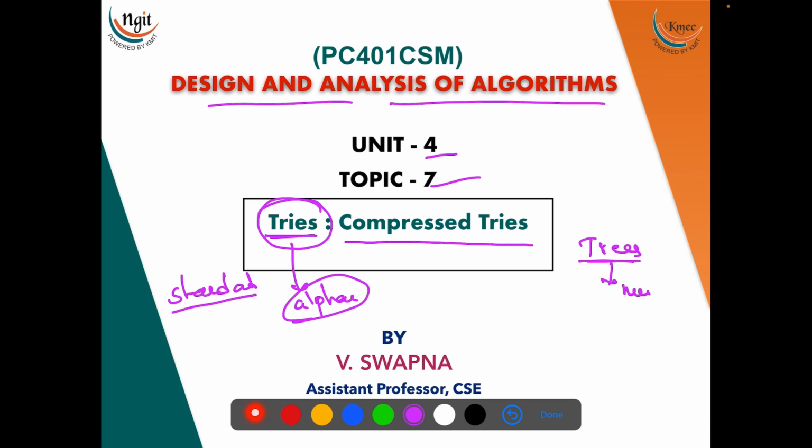While you are going to learn the content of this video, you will come to know exactly the differences between trees and tries as data structures. Both are concepts of data structures, but the major difference is that the trees we already came across are to store numerical values. The tries we are going to learn are to store alphabetical characters. Now, this video is to explain compressed tries. The name itself says that we are going to compress the try to reduce the searching operation time.